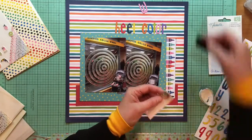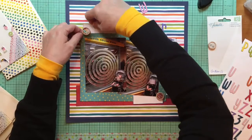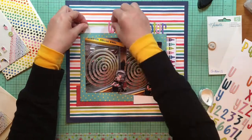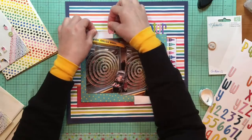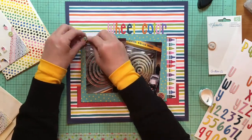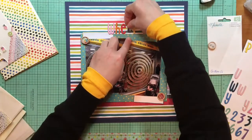I'm going to ink this, and then I need to reposition my title just slightly. I'm going to actually hand write the word "of" here, but I need a little bit more room to do it if I'm going to put this journaling spot right here, label, however you want to call that. So I'm using that little map button from Go Now Go.